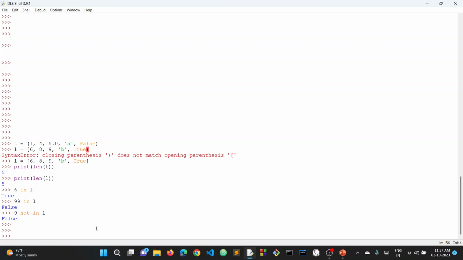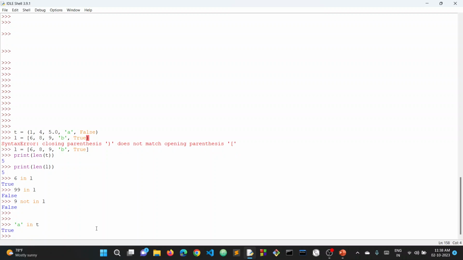Similarly, we can also do a similar thing with tuples. For example, if I want to check whether a string named A exists in tuple T or not, here we can see that it is returning true, because if we look at our tuple T here, the fourth element is the string A. Similarly, we can also use the not in operator with a tuple.